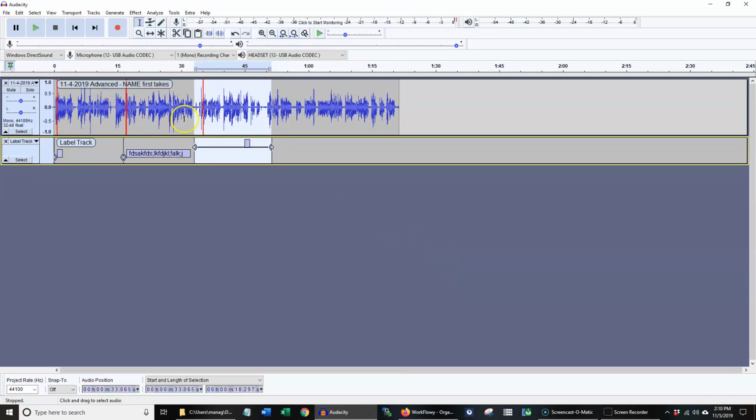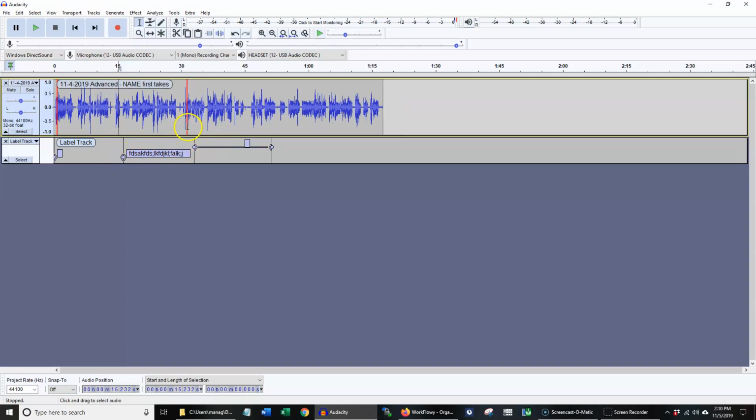That being said, if you're using these as markers to delete things, you want to start from the end of the track because the labels don't move with the audio. So if I were to delete this section because it lines up with this, as you can see, the audio moves, but the labels themselves don't, which means that any markings I make further on along the label track aren't going to be corresponding to what I had them marked for.